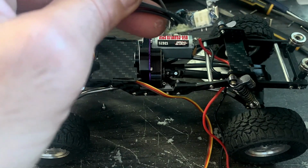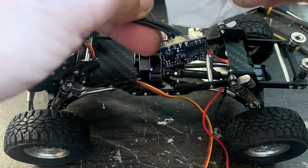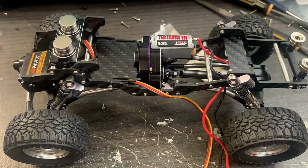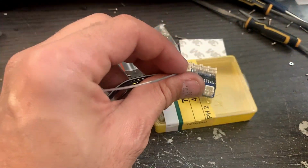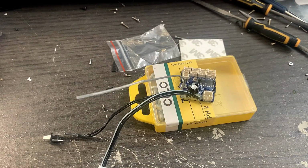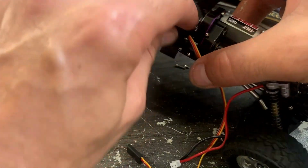I have this waterproof silicone for electronic circuits that I bought from AliExpress. It doesn't cost much, and it's always good to have it on hand. I proceed by applying a layer on one side. Then I let it dry for about 1 hour. I apply a second layer on the other side, letting it dry before installing it on the vehicle. Avoid putting it inside the electrical connections. When it dries, it does not harden. It remains flexible, and you can always cut off the parts that stick out.